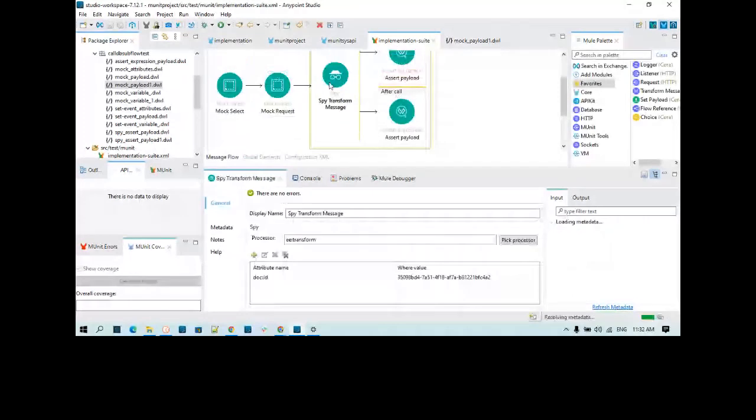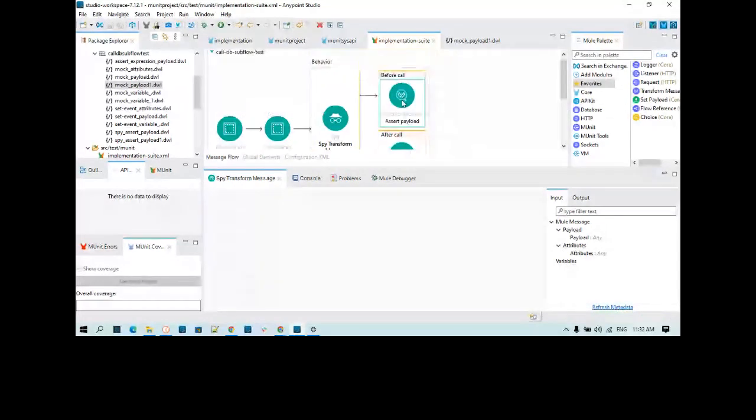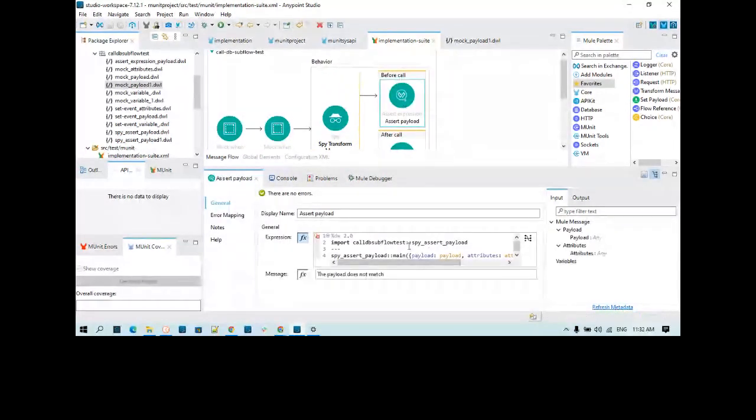This is my spy, I have a spy on the transform message. So this is the assert payload which is before the call. So before getting the call, it has the payload which is at spy assert payload, this one.